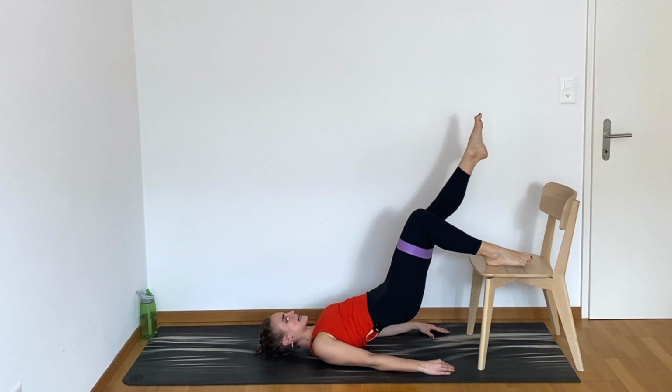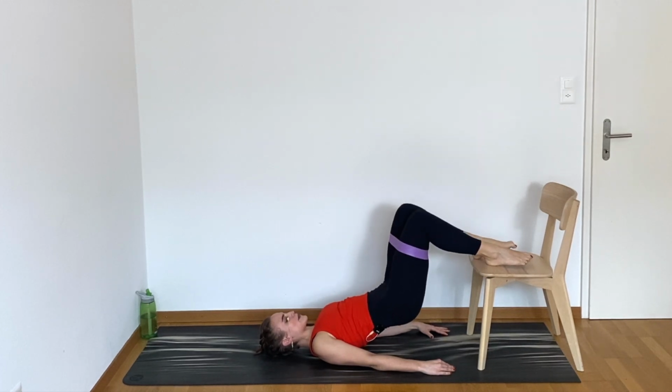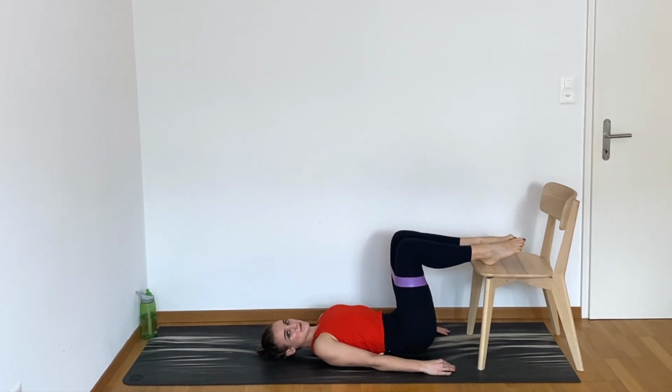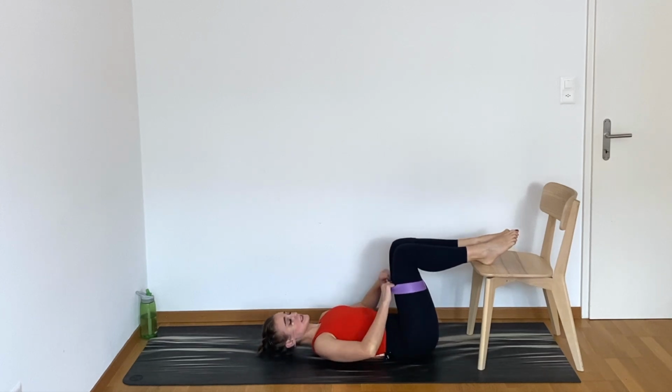This is it. Last 6, we lower down with control. 4, 3, 2, bend your knee, sequentially lower. Amazing job. All right, grab your resistance band.